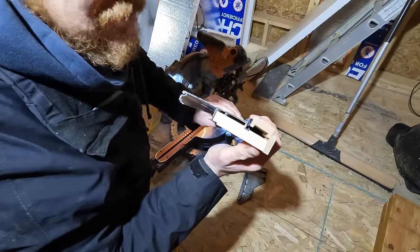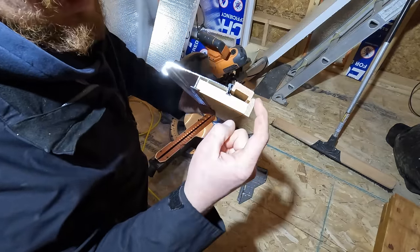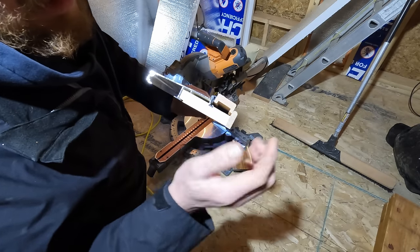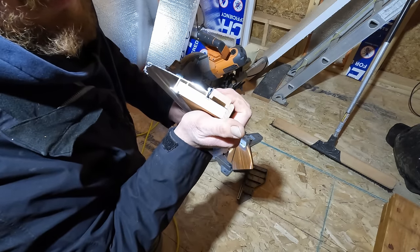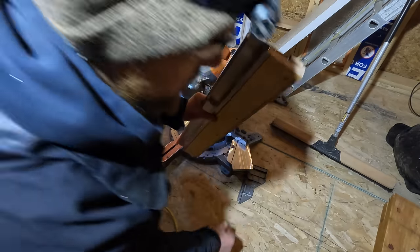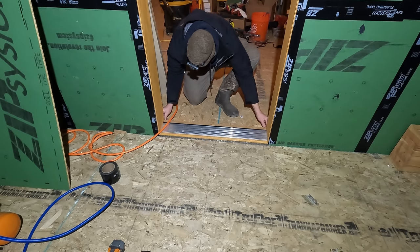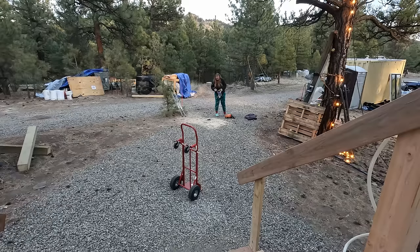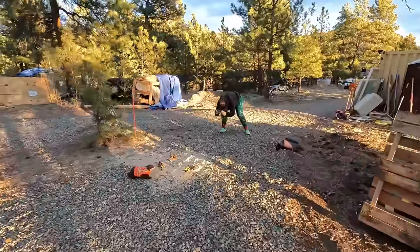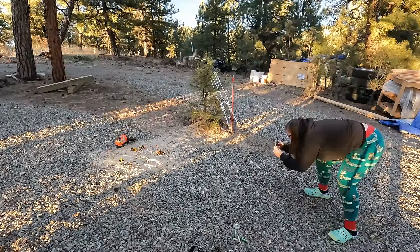So that's a cross section of what this looks like. This goes to the exterior, this stays on the interior. It's just three boards. This one's grooved out a little bit for this metal piece. And this piece is adjustable depending on the height that you want. It'll go up and down about an eighth of an inch. That's physical therapy approved.